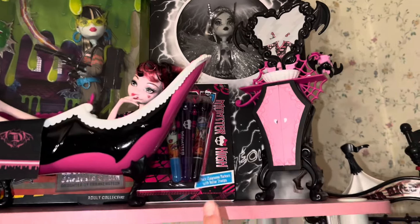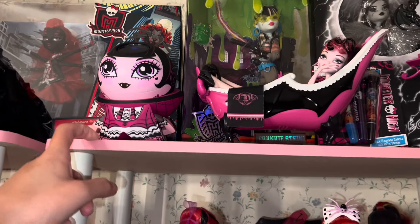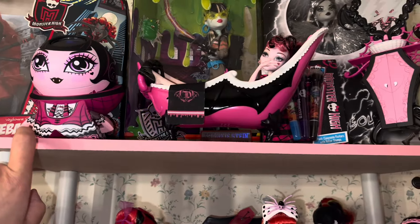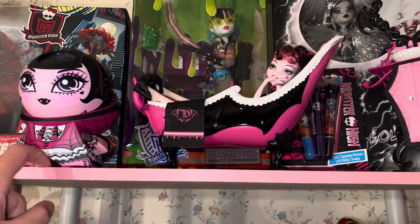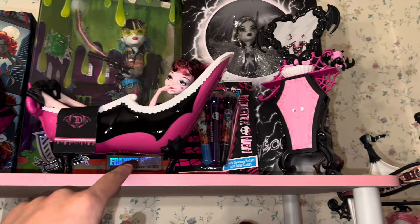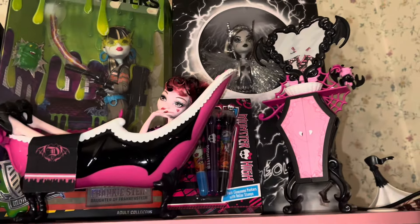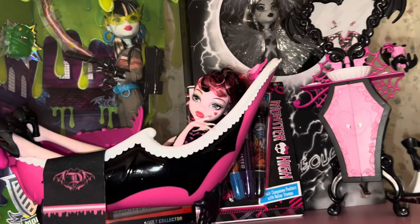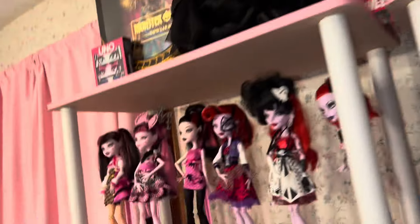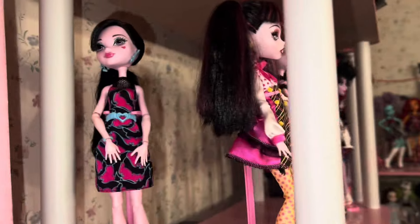And then of course Voltage. Up here we have the Magic Eight Ball that was just released — it's Dracula and it is just adorable, such a cool piece of merch I wouldn't have expected. And then the Powder Room Jackalora — super cute. I recently got her second hand on eBay for a really good price, which was very exciting.